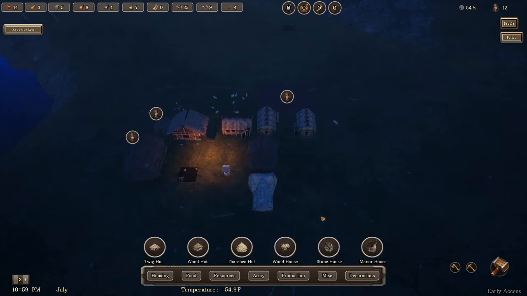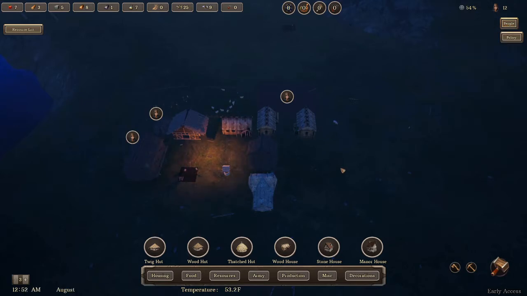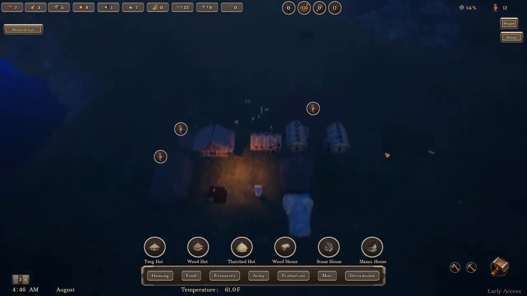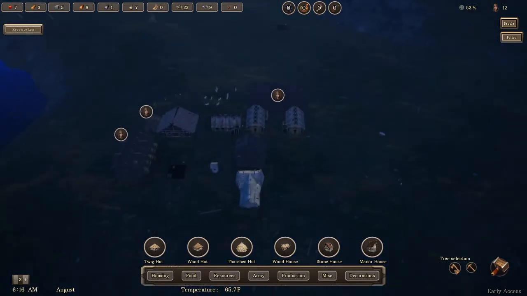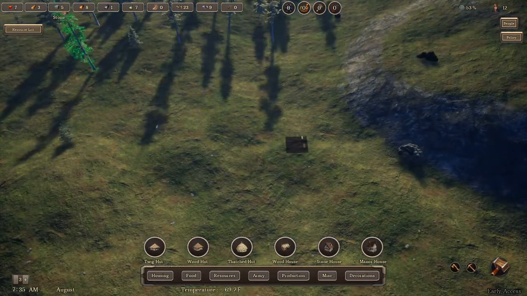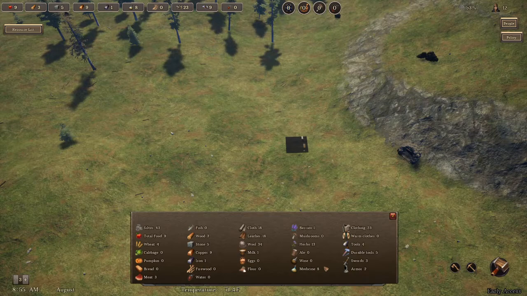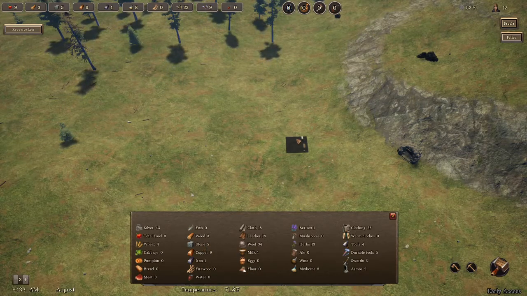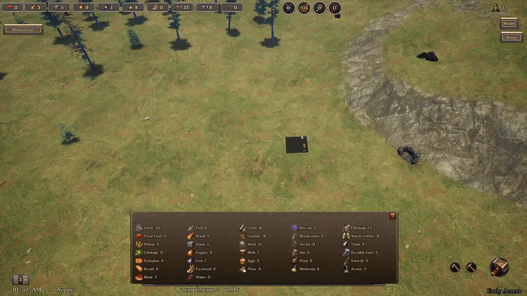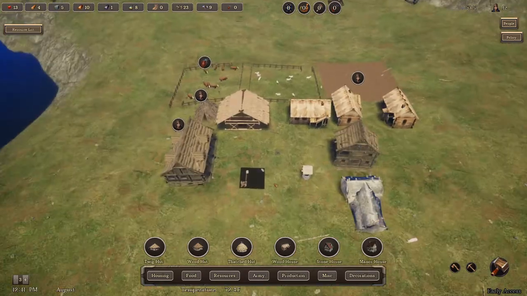Because we now have, oh hey, we now have 12 people. So we are currently maxed on people right now. Our happiness is at 54%, which isn't good. For some reason it's still saying we only have five stone when we have extra stone up over here at this stockpile. We do have 1 iron, which is nice.